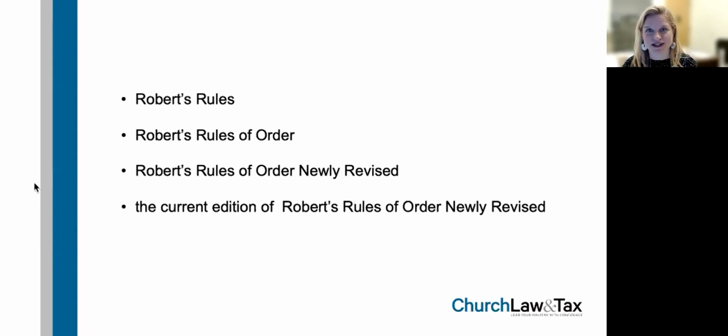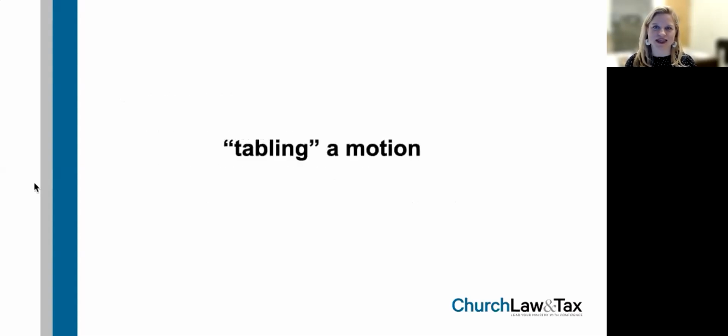Another parliamentary term that's thrown around a lot is the word table. I want to table that motion. What people are typically trying to do when they say that is they want whatever's on the floor to be gone. And what is important to understand about the motion to table is it can be made very late in the game. In other words, after you've discussed a motion for a long period of time, someone can come along and say, I move to table this. And it requires a majority vote, so not very high, and it's not debatable.